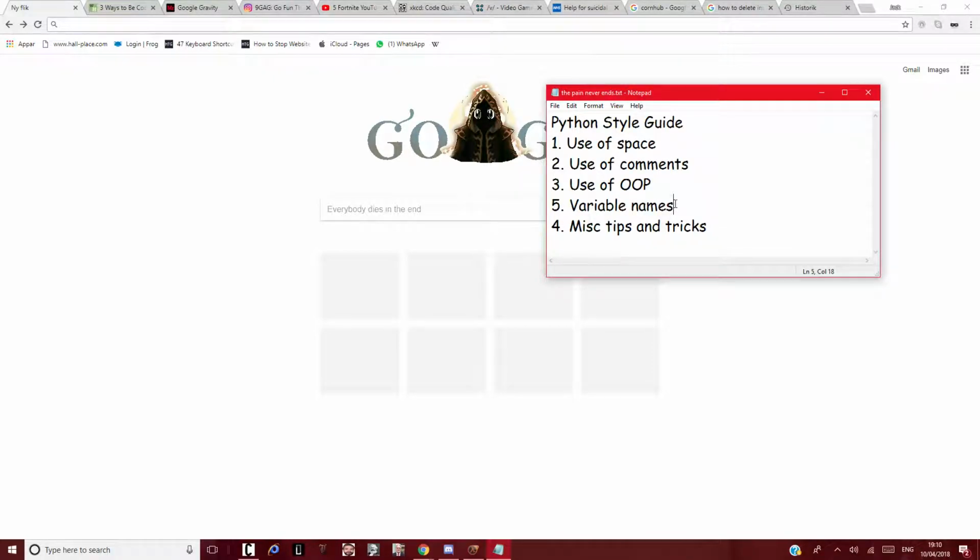Anyway, so today we're going to be doing a Python style guide. This is the one true Python style guide that you should refer to. You should refer to this and no others. If anyone tells you otherwise, they're lizards and they're trying to take over the government. Well, I already have. Anyway, that's beside the point. Here's a Python style guide.